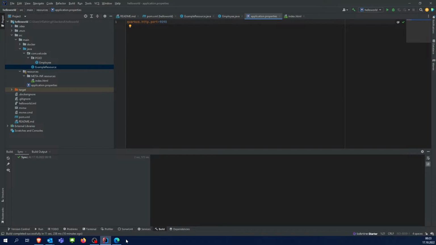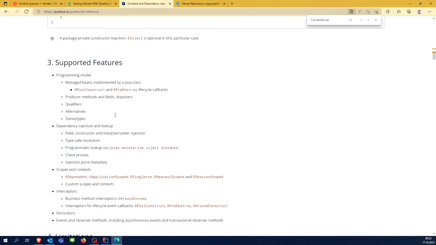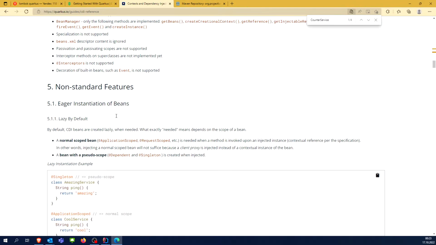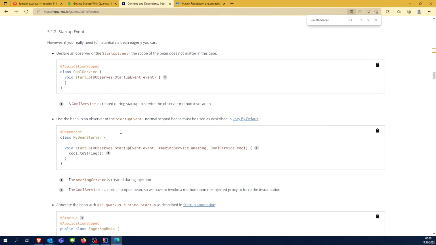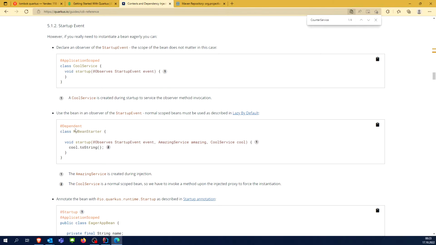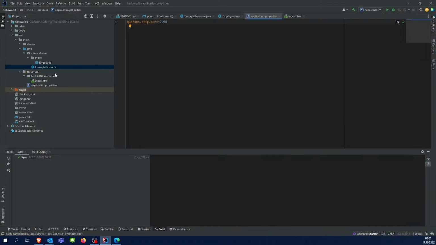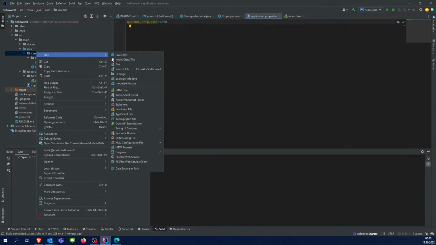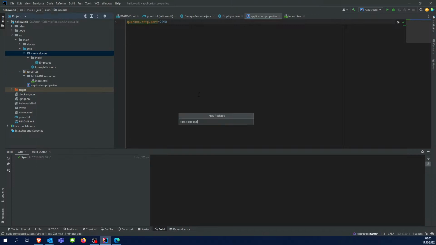Let's continue our journey. Okay, I will skip this page because I didn't see anything. Oh, okay, guys. In services also, we have to use application scoped. Okay, let's create our new service package.